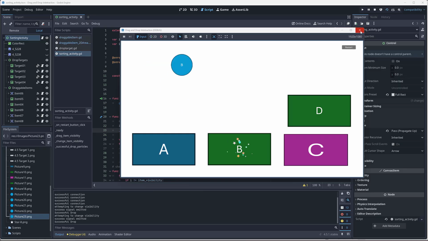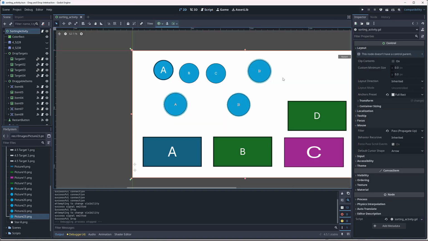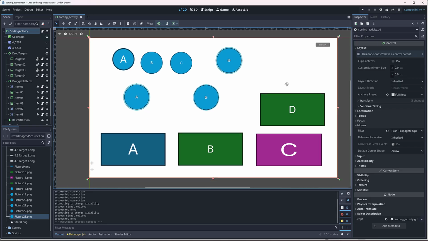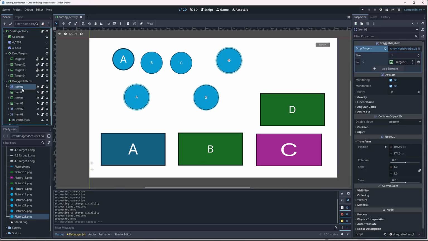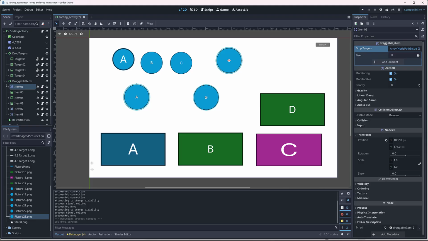All right, so now that we've got the targets set up, how do we add the targets to that? It's really, really simple. If you click on any of these items, and they're all kind of the same thing, they do share this. The 2D nodes here, the blue ones, share a different script than the green ones, but they're basically the same thing. If you click on the item over here and scroll all the way to the top, you'll see drop targets here. Now I'm going to erase this one. You can change the size. So this one is this right here.